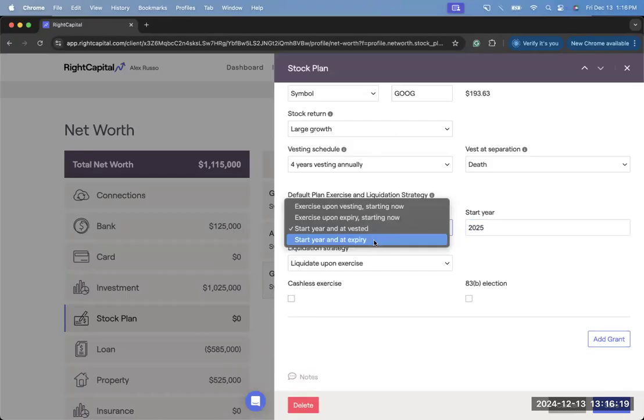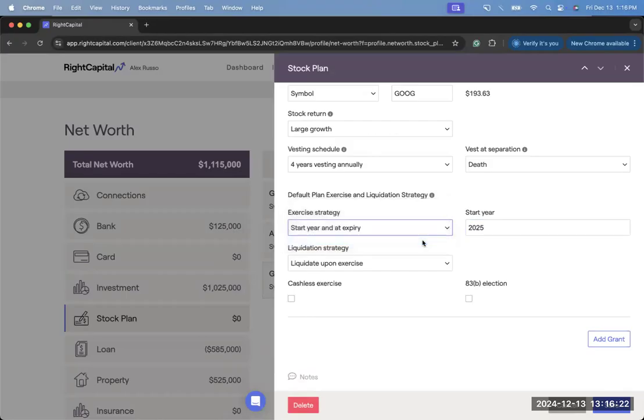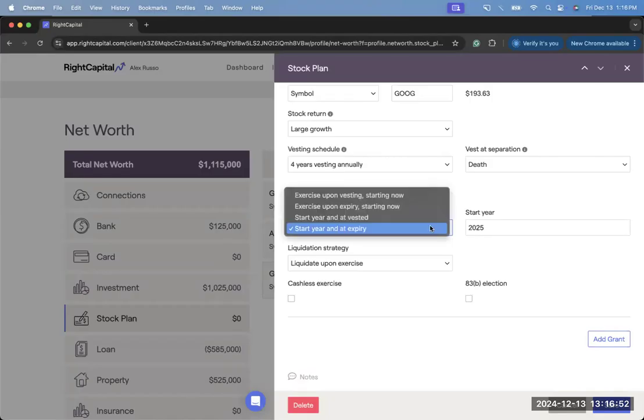Similarly, we have another option here for start year and at expiry, which works in essentially the same way, except it will look to the expiration date of those shares instead of the vesting date. So if we use 2025 as the start year again, we won't exercise anything until 2025. So any shares that would expire before that year would expire and be forfeit within the plan, and any shares that expire after 2025 will exercise in the year of expiry from that point on. This option, in my experience, isn't used quite as frequently as the others, but this would be a bit more of a use case if you wanted to show a client maybe the impact of losing out on some shares if they waited a bit too long to start exercising those. So it can be useful in some situations.